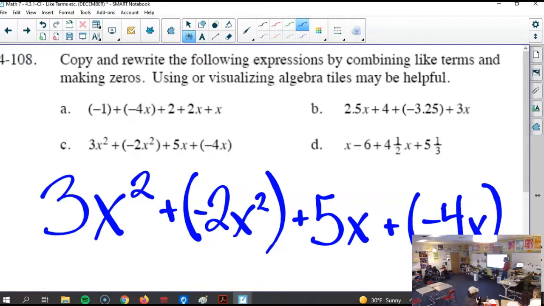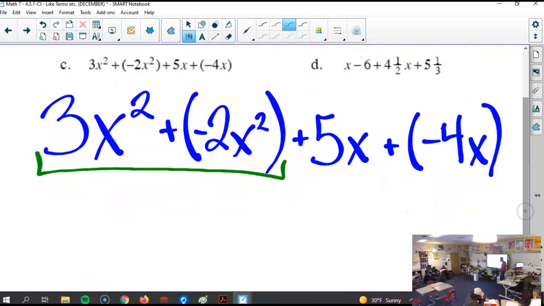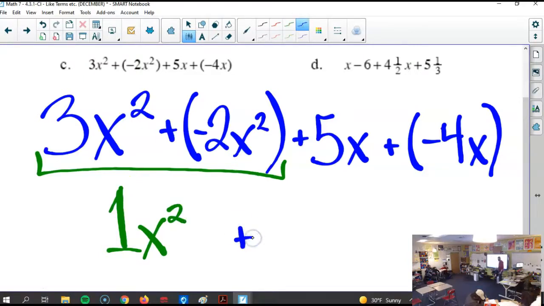Ooh, we're running out of time fast. So Marina, can you tell me something that we can combine together up here? Yeah, because they're the same size. They're the same tile type, right? X squared, X squared. We can put these together. And what do we get then? Yeah, +1 x squared. Thank you. I was holding my breath. I was getting nervous. You make me hold my breath too long. It might not go well.